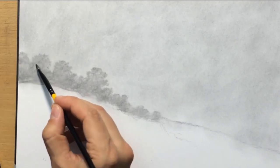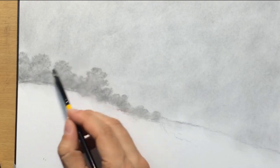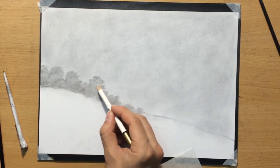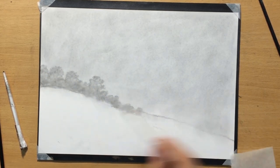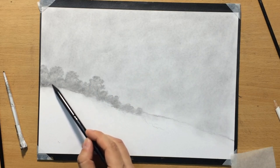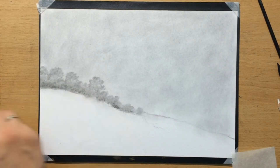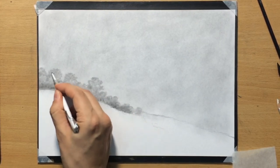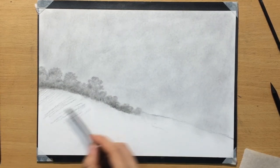Instead of an eraser, I can clean my brush a little bit and dab — dabbing takes away a bit of value, almost like using an eraser but softer, without creating as much contrast. By dabbing with a clean brush I'm creating some areas of lighter value to create more shapes and volume in those canopies. I add a little darker value at the bottom where there'll be more shadow and to create contrast between the bottom of those trees and the top of the hill in front of them.